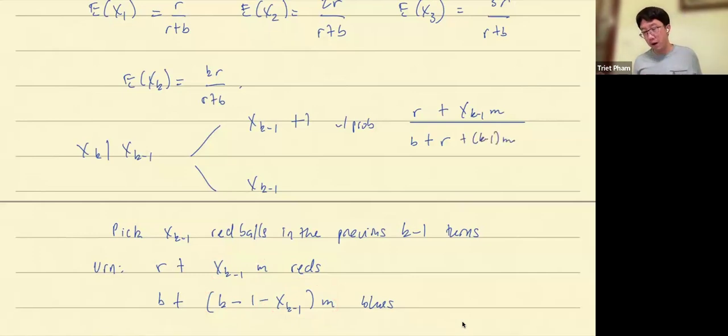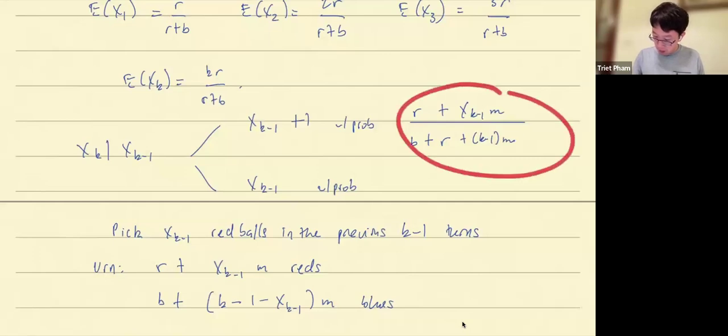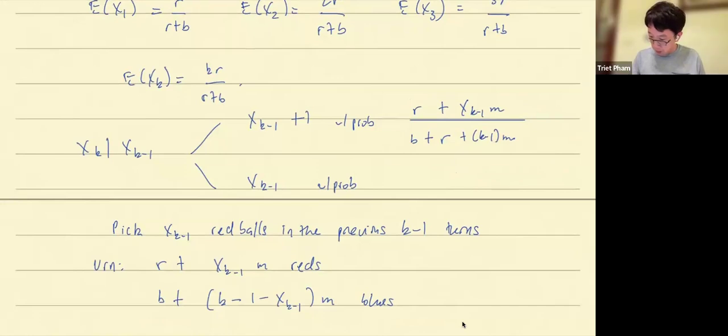Which is kind of right? Doesn't matter how many reds you pick in the previous k minus 1 turns. In total, after k minus 1 turns, that's just how many balls you add total, red or blue. So this is the total number of balls, regardless of how many reds you picked. And then this is with probability 1 minus that, which is this guy right here. Let's just call this P, just not to repeat this.